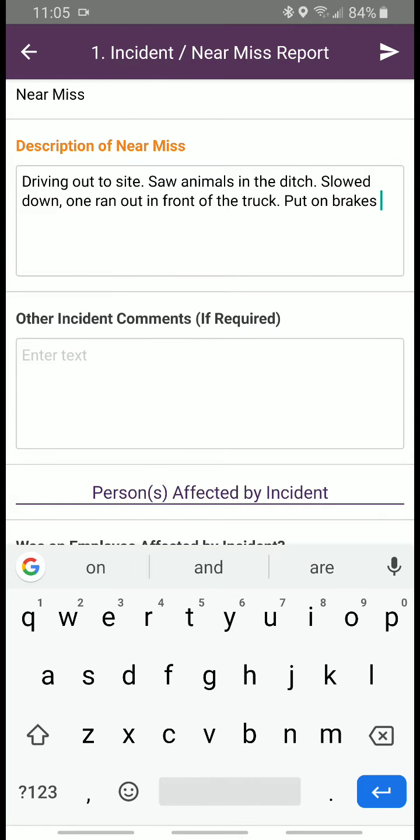Put on brakes harder. Did not hit animal, but it was close.